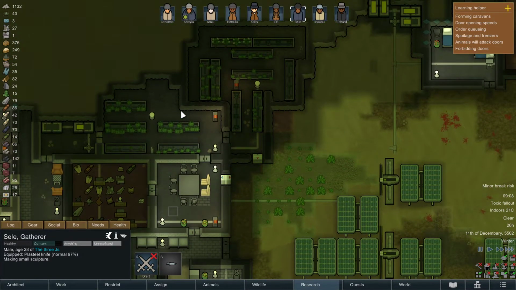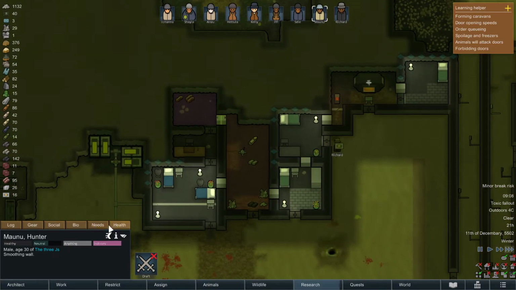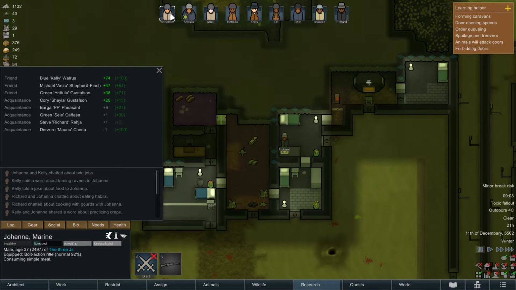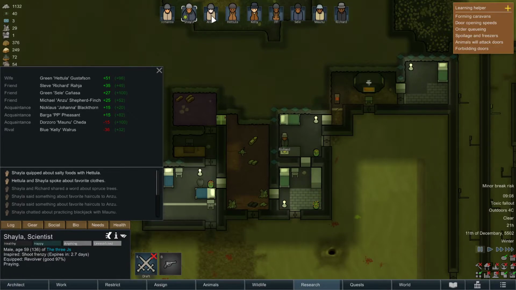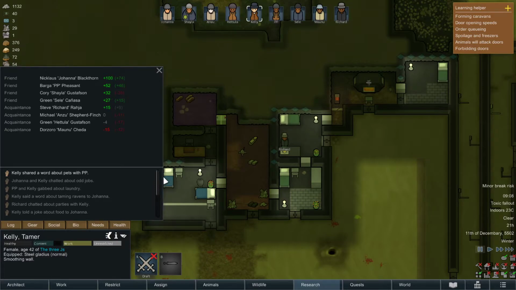Mauno. Let's have a look at the social status here. Mauno doesn't like Kelly and Sele. Johanna kinda likes a lot of people and doesn't really hate anyone. Shayla does not like Mauno or Kelly. Ansu doesn't like Kelly. Hettula doesn't like Kelly. What is it with Kelly? What is it with Kelly here?